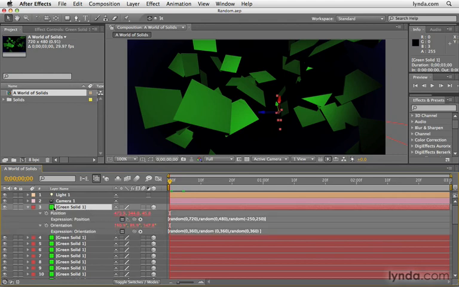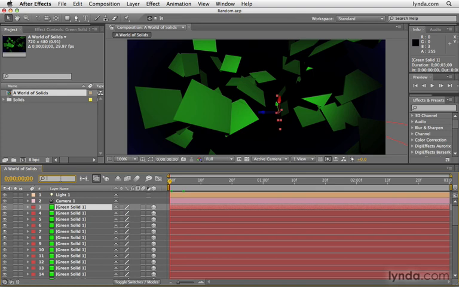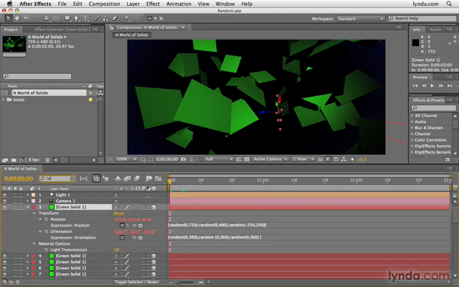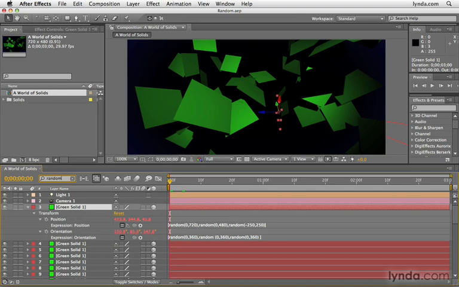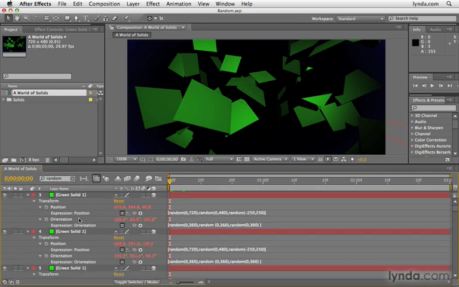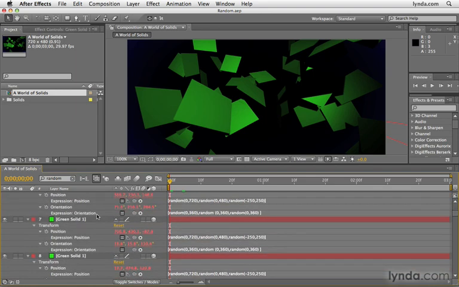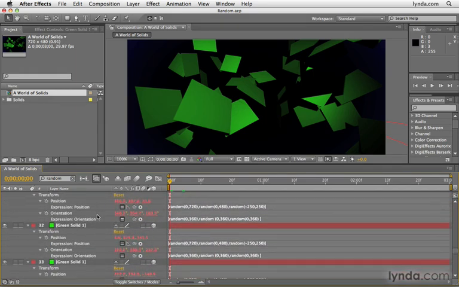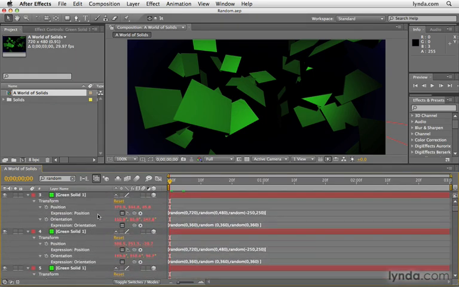If you just type the letter E for expression on your keyboard, type it twice, and you'll see the expressions applied to that layer. By the way, we could also come up here to this new search area in the timeline panel, new in After Effects CS4, and just type in random. If you have a layer selected, it will show you all the instances of random applied to that layer. Or if you have nothing selected and we hit enter, then we can see all the instances of random throughout the entire timeline. As you can see, it's kind of plentiful here.